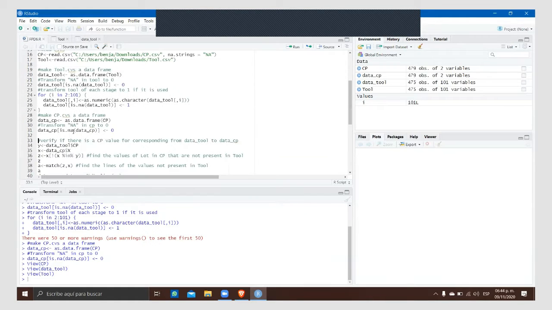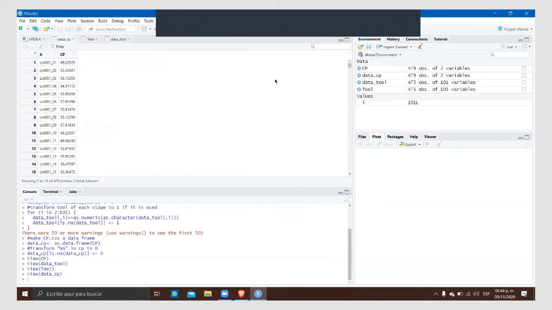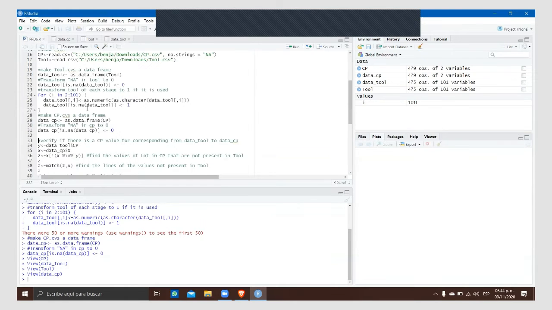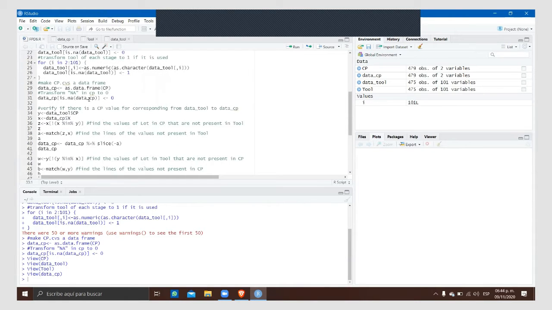And we did the same for the CP, with the difference that we do not use any 1. We only end up with the continuous values and with a 0 where it appears as NA, to then eliminate that row because it will not give the information that we need.